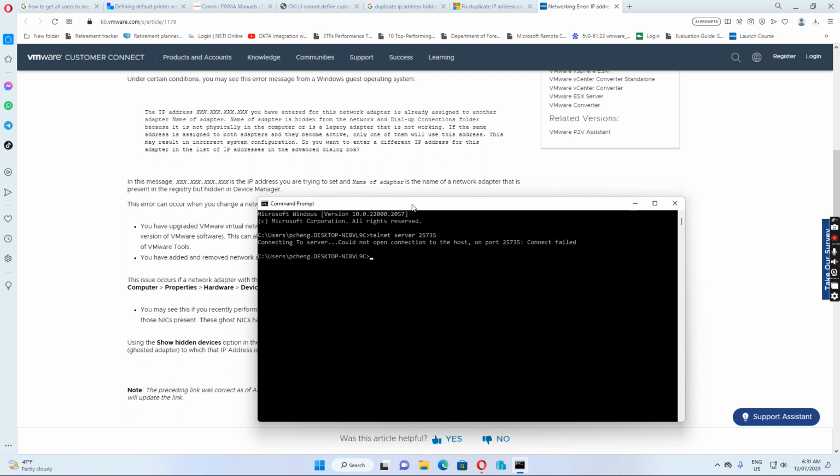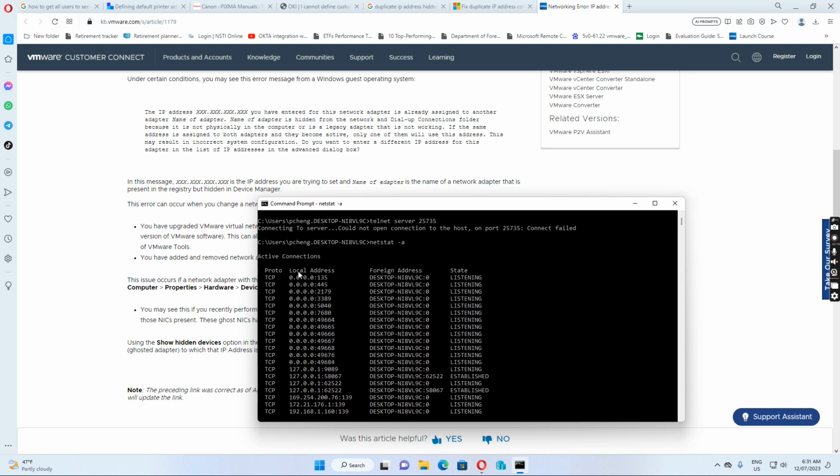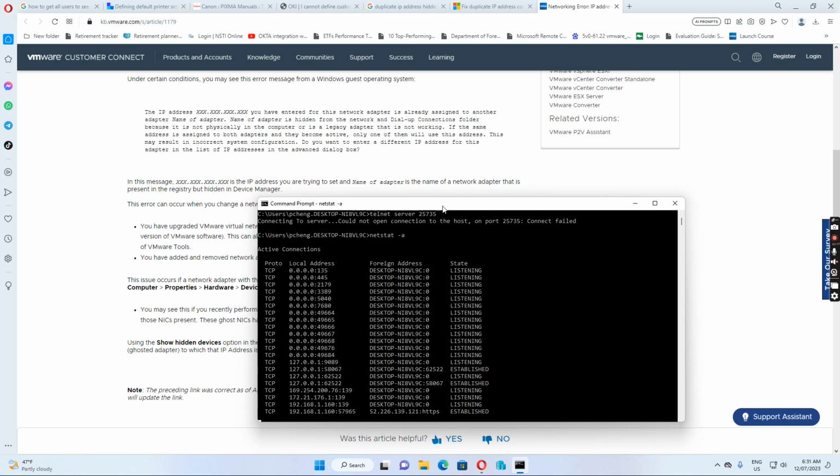Also on the server itself, if I run netstat -a, I can see port 25734 is listening.